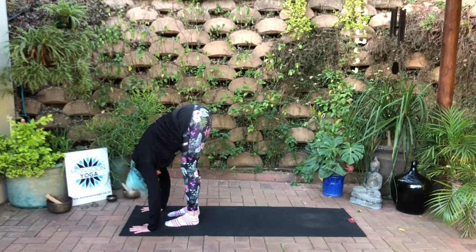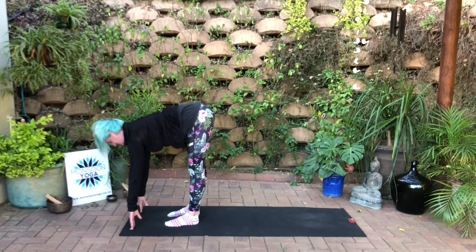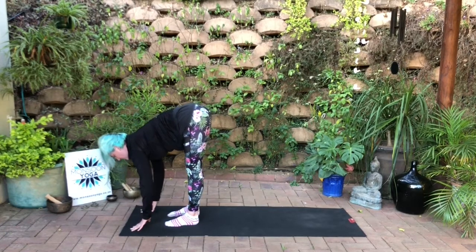Tip the weight a little bit forward onto the balls of the feet. The heels are not lifting, but they're very, very light. Floating your chest up again, halfway lift. Hands can be on the mat or on the shins. And exhale to forward fold.